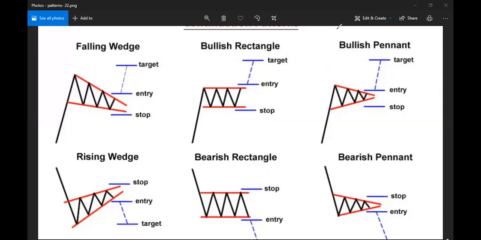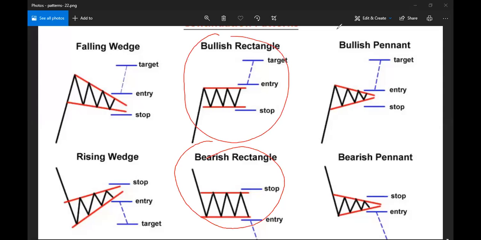Okay. Likewise, the bearish rectangle is, as the name goes, it shows in the downtrend that the market is still going to continue going down. It is just the opposite of the bullish rectangle. So it's a continuation pattern of a downtrending market. So what do you do when you're doing your analysis and you identify the market giving you a stick and a flag? So you wait.